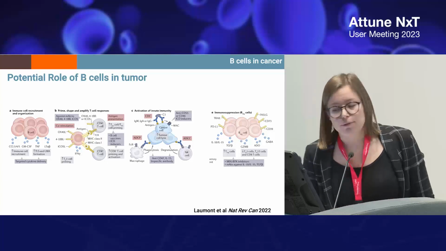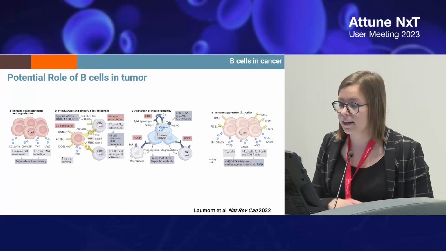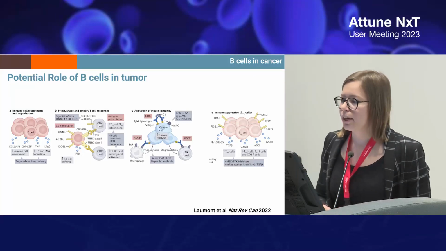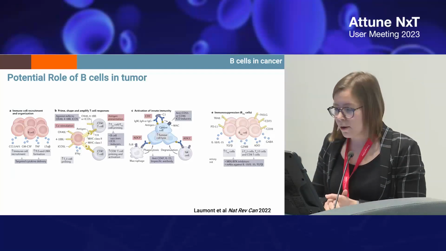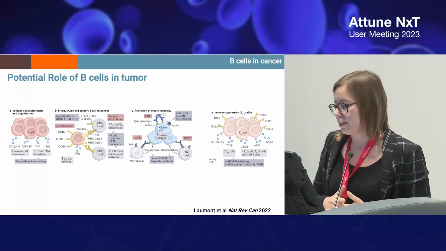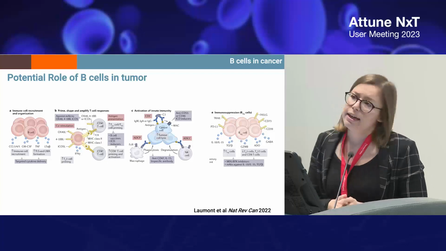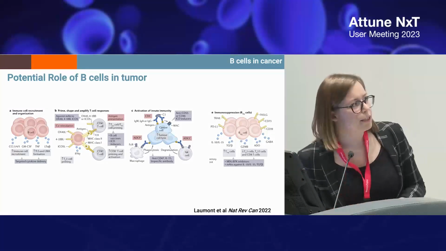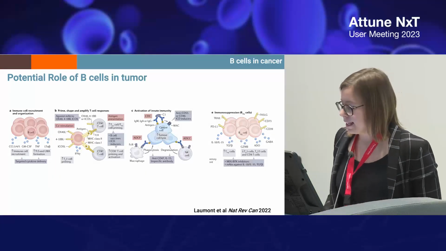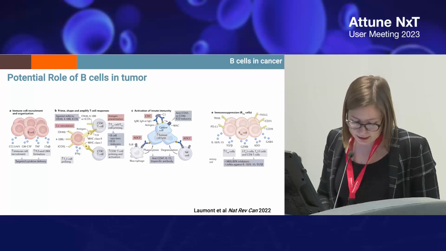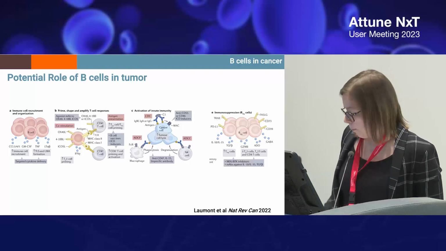As you can see from the picture, B cells can of course produce a lot of cytokines and chemokines that can help to organize and recruit other immune cells to the tumor site. They can, of course, prime and shape the T cell response. They can activate innate immunity through the production of antibodies, and they can also have a, let's say, not positive function of immune suppression, carried out by regulatory B cells, which in some cases, in mouse models, have been demonstrated to promote cancer growth.